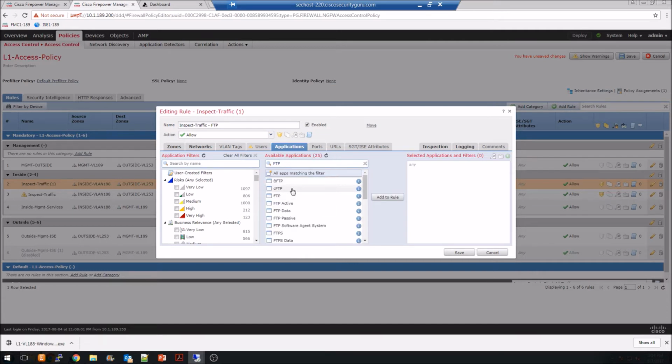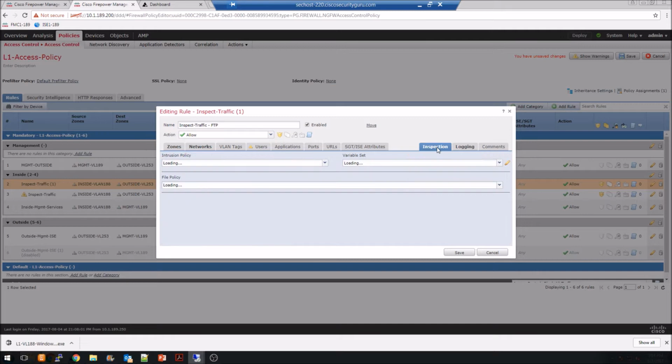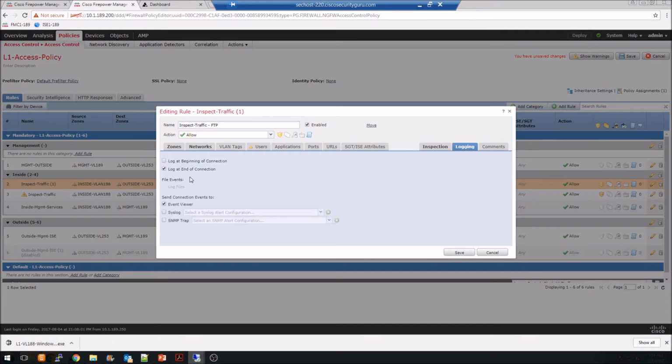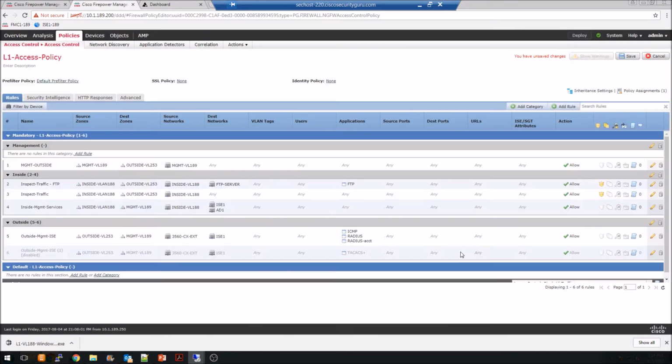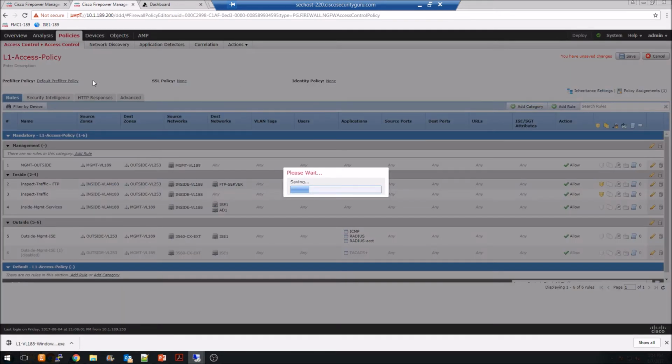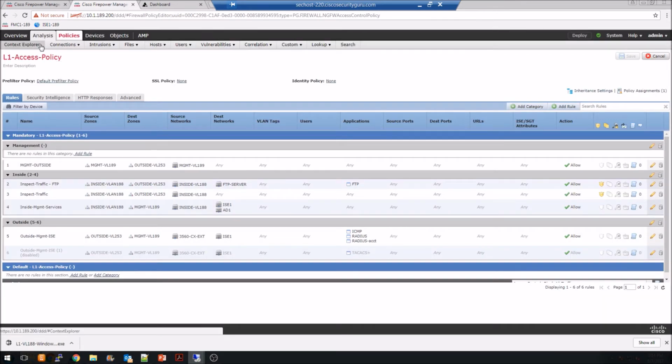So let's select the application. So we select FTP here. And I'm going to show you in a little bit how intuitive the product is, right? And it's going to analyze what we're attempting to do and give us some direction. So we grab the application FTP. We're making sure logging is set so we can see that it is working as expected and we're getting logs. We save this out. But now we have to create that file policy.